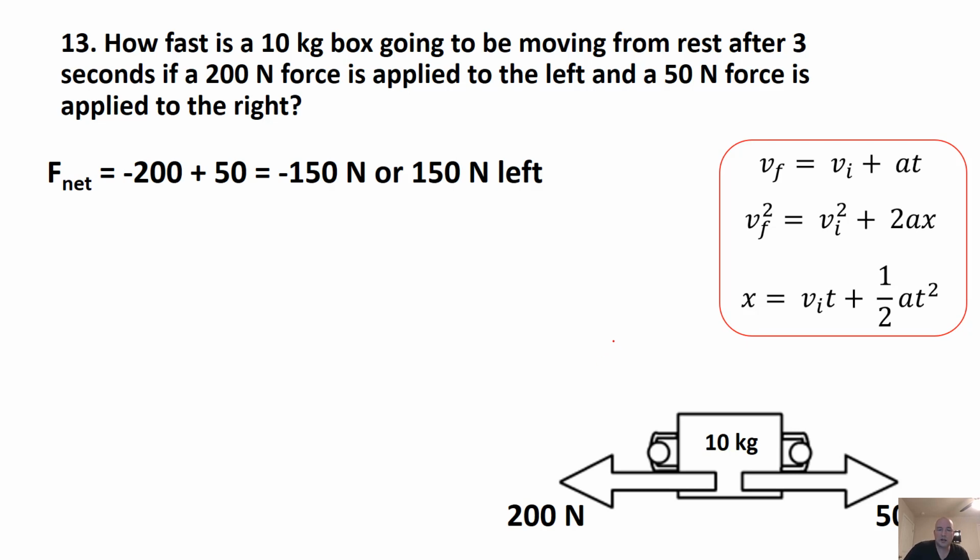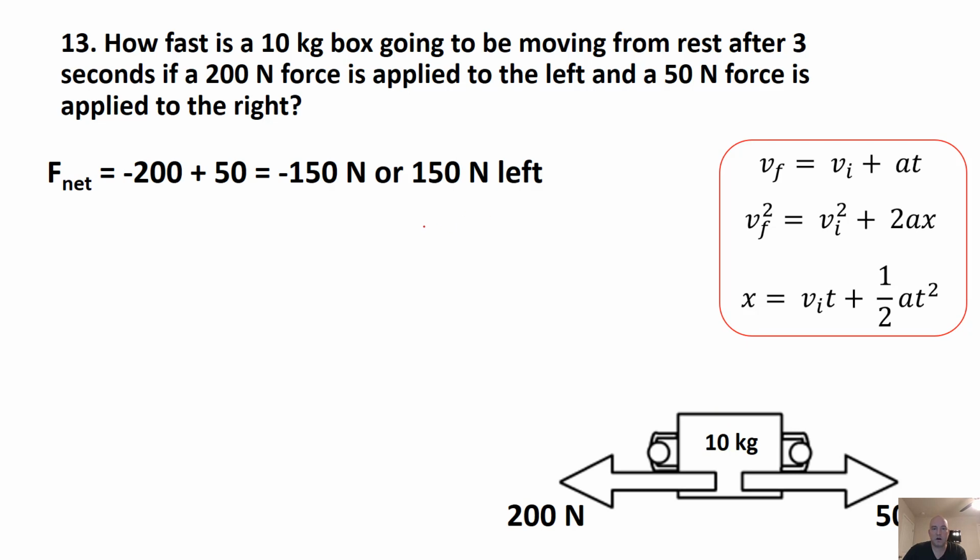Okay, so in this question, the only step further I give you is two forces. You have to figure out the net force, and once you find the net force, then you're going to do the problem. So you have a 10 kilogram box moving from rest after 3 seconds. I have a 200 Newton force applied to the left and a 50 Newton force applied to the right, just what you see in this picture.